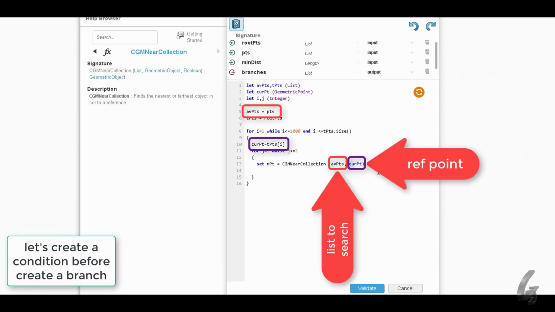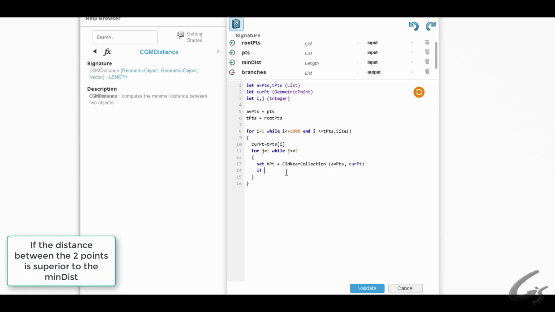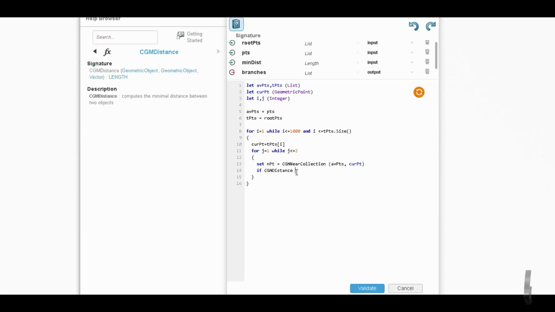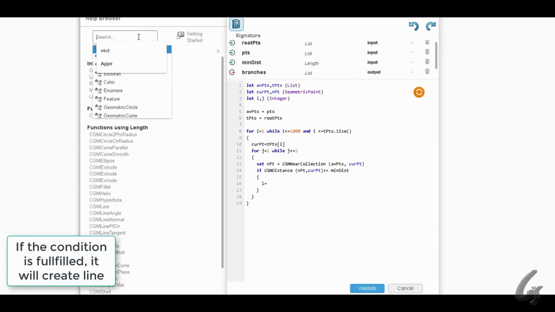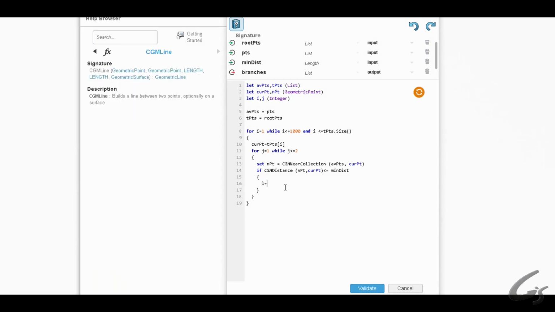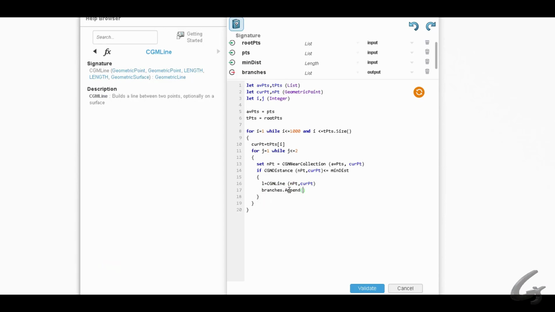What we are doing here is trying to find the closest neighbors for each root point. To find the nearest points, we are using the near collection function. Right? We are setting up the closest points to all the list of points that we assign from the sample points. The next step is we can start adding branches in between these lists of points. Here you can see a line between the first point and the second list. So we can create such logics with EKL in XGen.